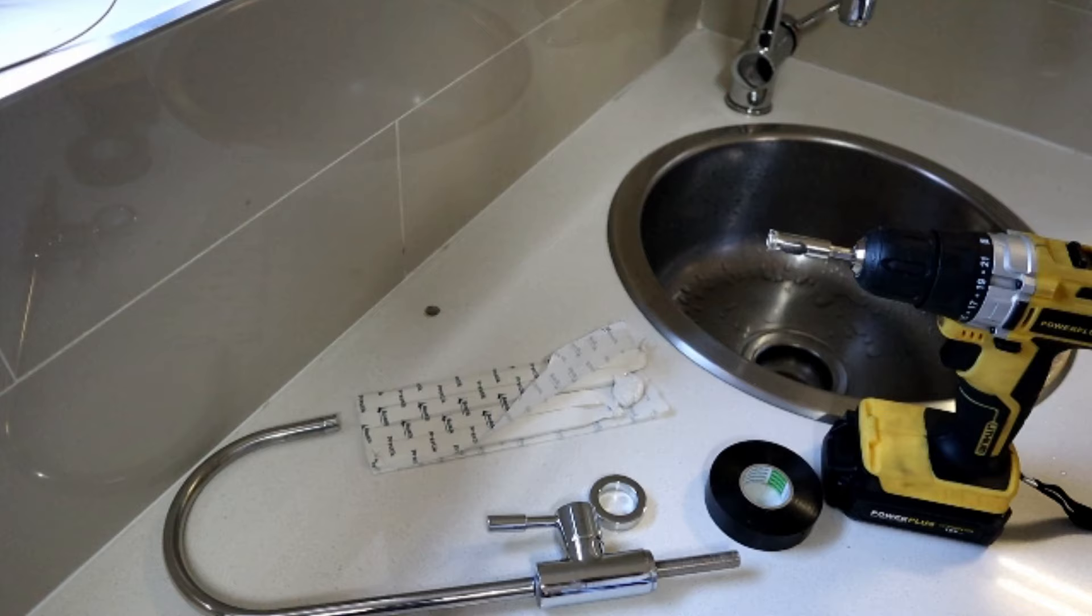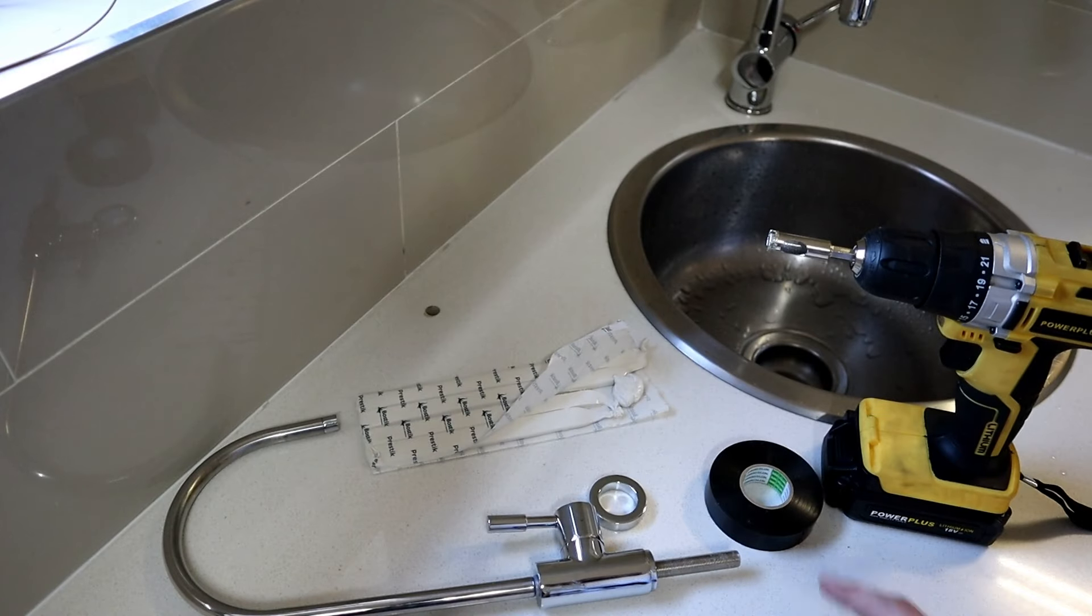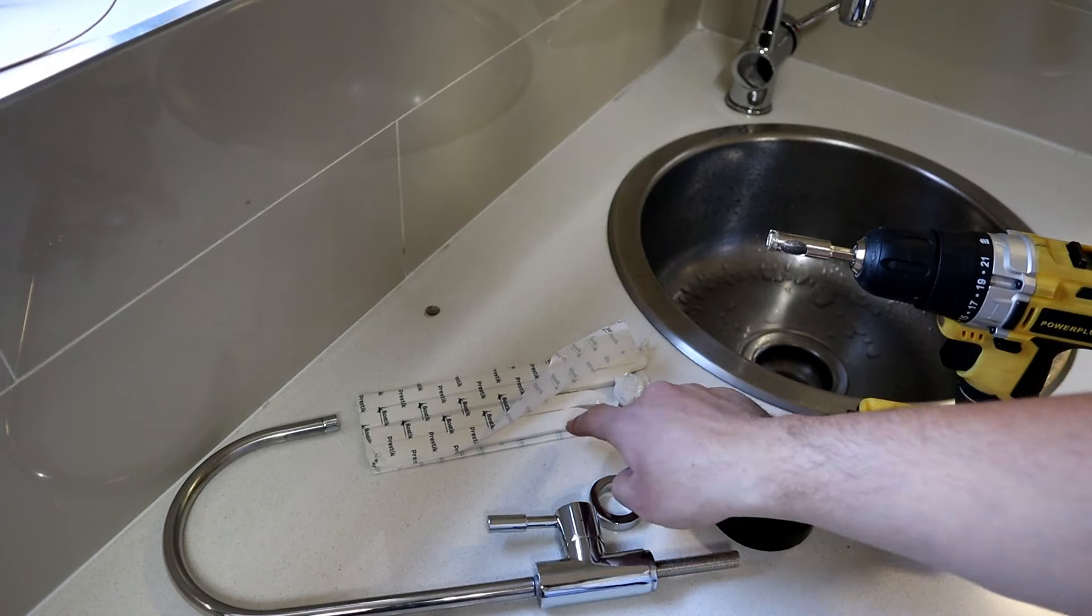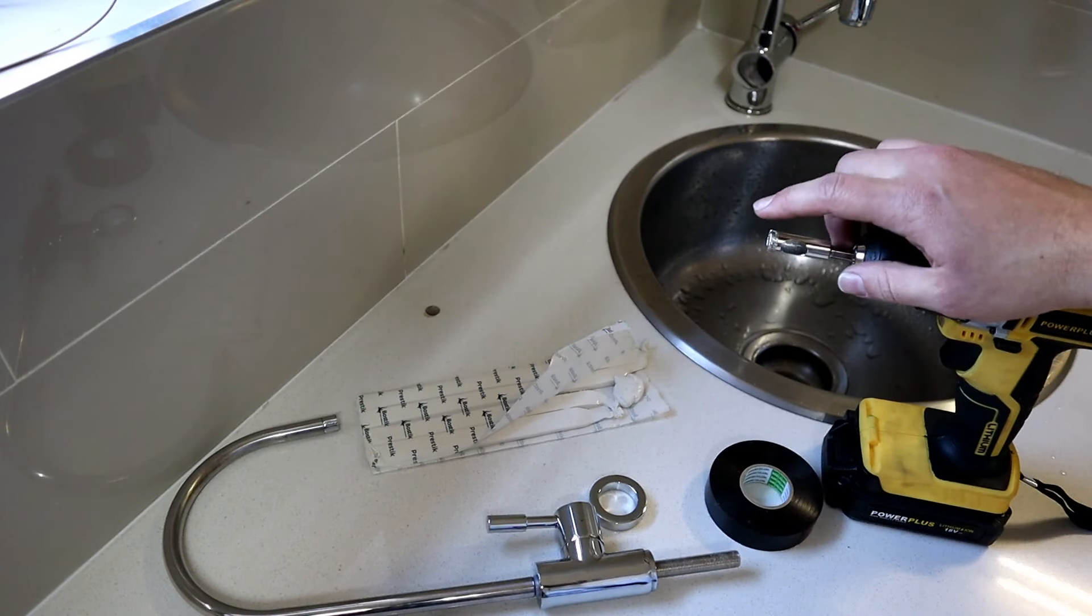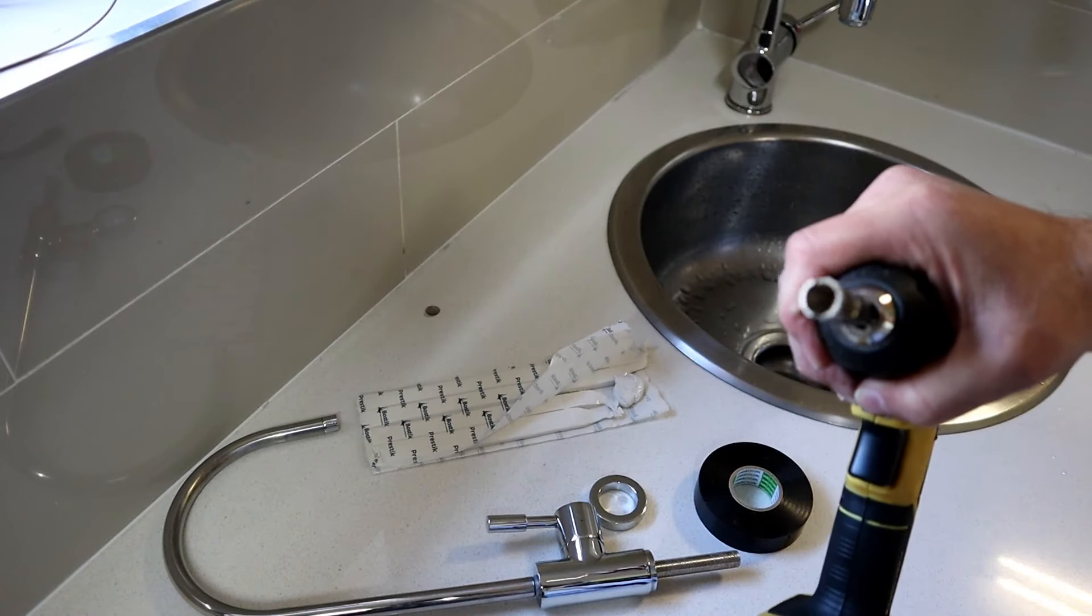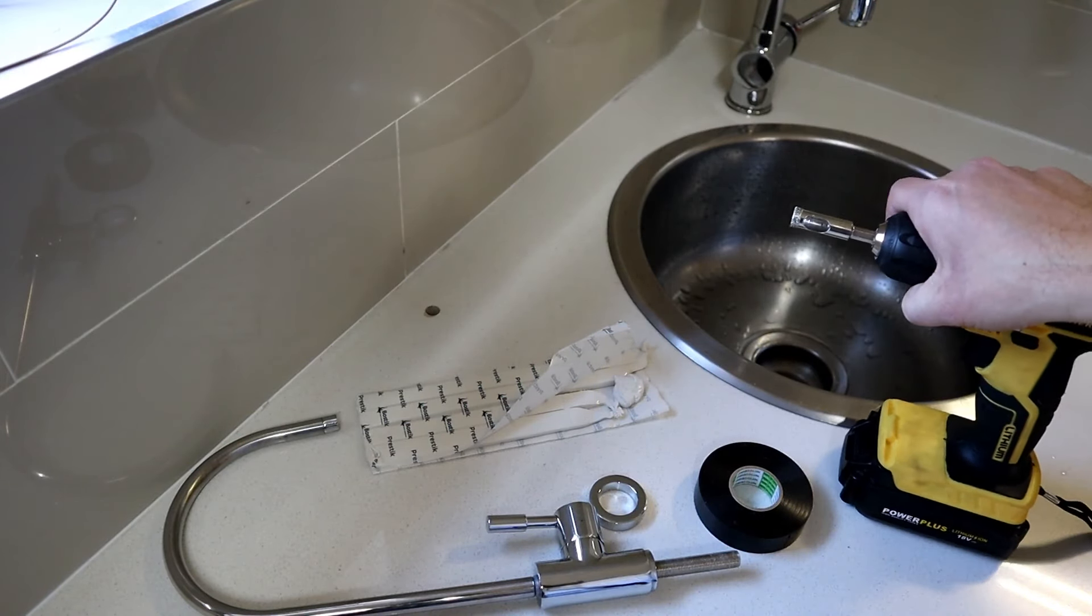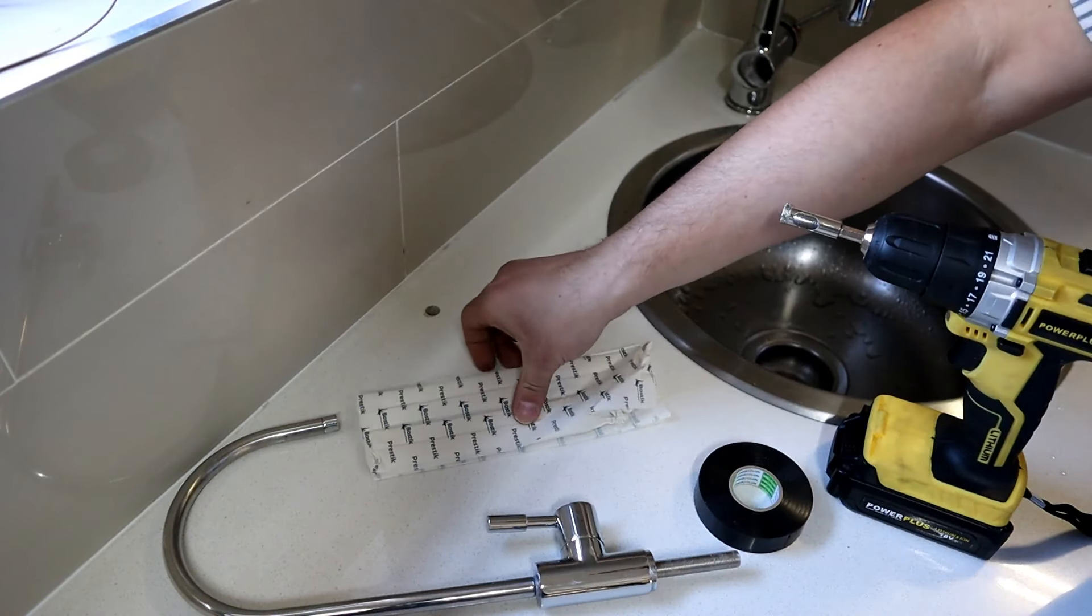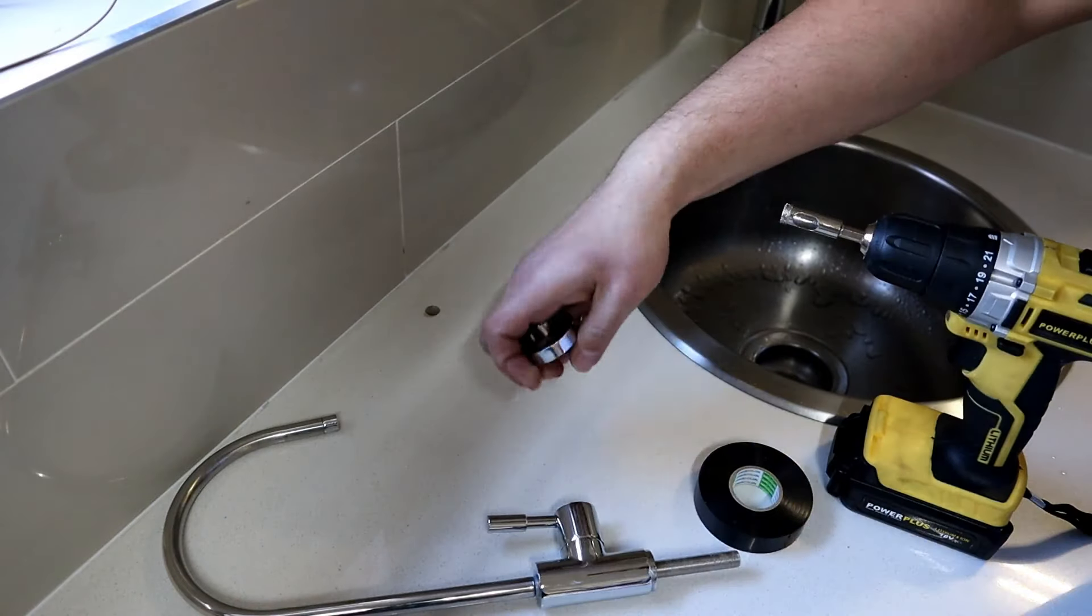Here we have a marble top which we had to drill for this installation so we needed a few things to drill the hole. First we needed some tape to secure it, some press stick to keep the water in place, and then very importantly a diamond tipped drill which is a core drill and a battery drill to start with.